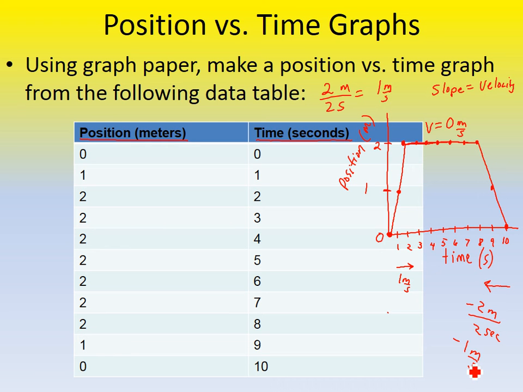Some cool things we can get out of a graph, right? If we learn how to read it correctly. So that car went to the right, stopped for 6 seconds, and then it came back to which point? To its original point that it left at, point 0, right? So it went to the right, stopped, and then came back to the left at its original point. Okay, very good.